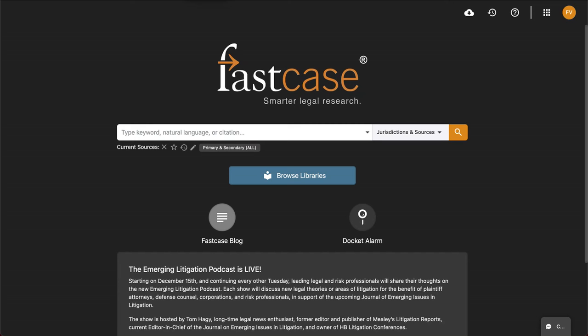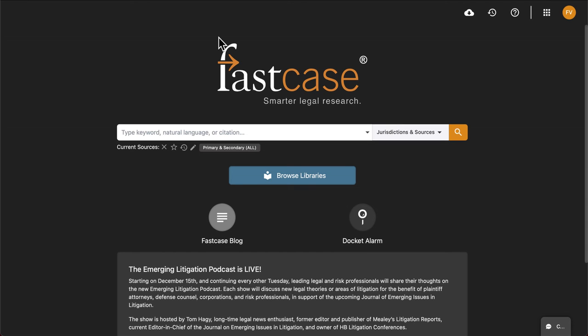Today we're going to be talking about browse. So browse is a function built into Fastcase 7 that allows you to explore your content but also do a number of useful things with that content. I guess is the best way to put it, for lack of a formal statement.